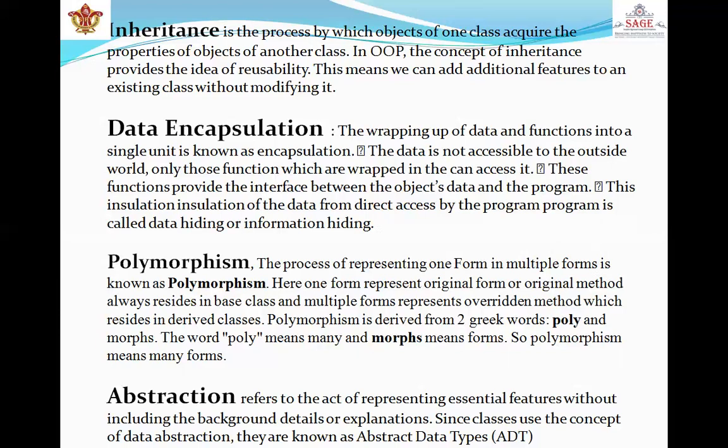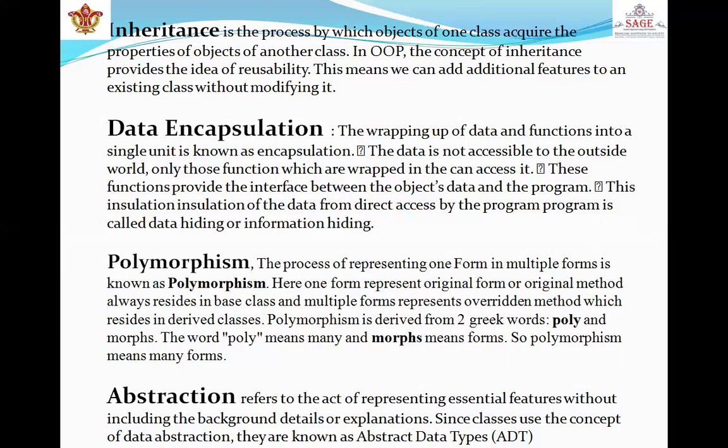Polymorphism is extensively used in implementing inheritance. For example, suppose we have to write a function to add some integers. Sometimes there are two integers, sometimes there are three integers. We can write the addition method with the same name having different parameters. The concerned method will be called according to the parameters.